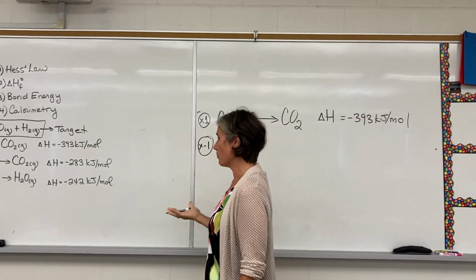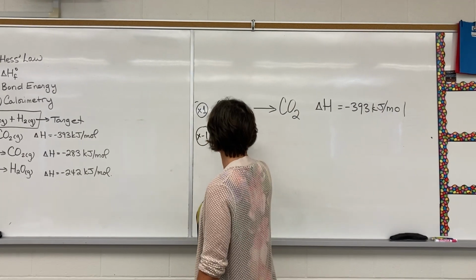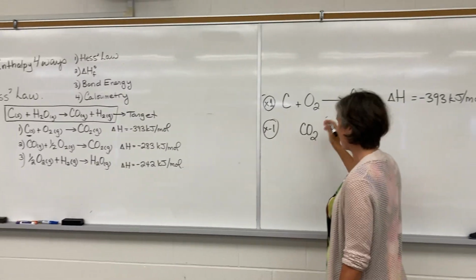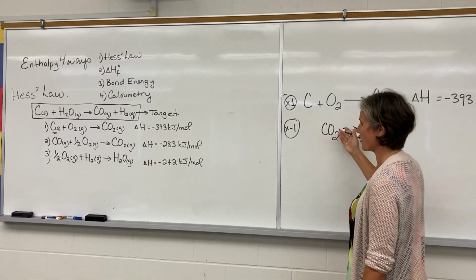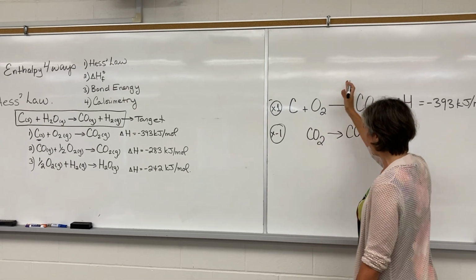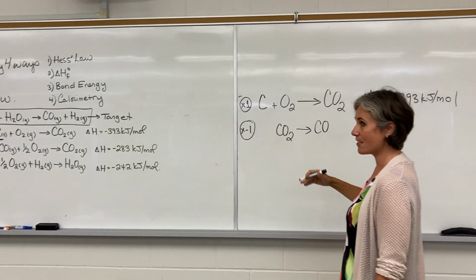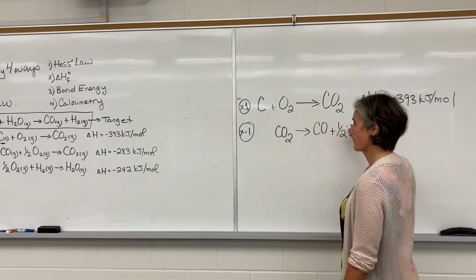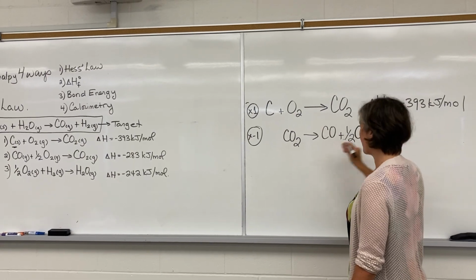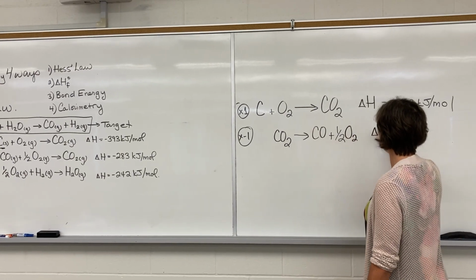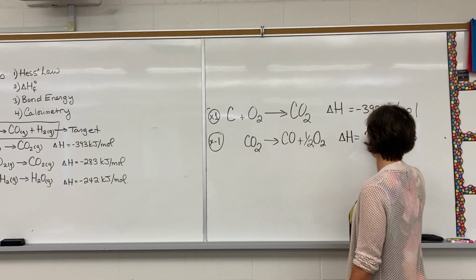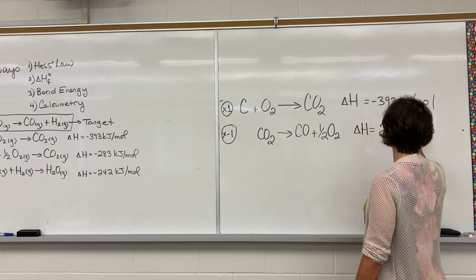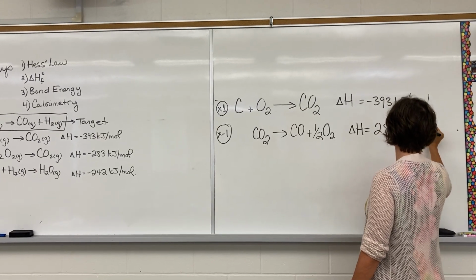Okay? Again, we don't know if this is right. I kind of do though, but you know that you can always fix things if you need to. So we're going to make our products our reactants and our reactants our products. And I like for the arrows to line up because it's much easier when you're adding up the chemical reactions at the end. 1/2 O2. And so because we reversed the chemical reaction, we're also going to reverse our enthalpy term. So we've gone from an exothermic reaction that has a negative sign to an endothermic reaction.